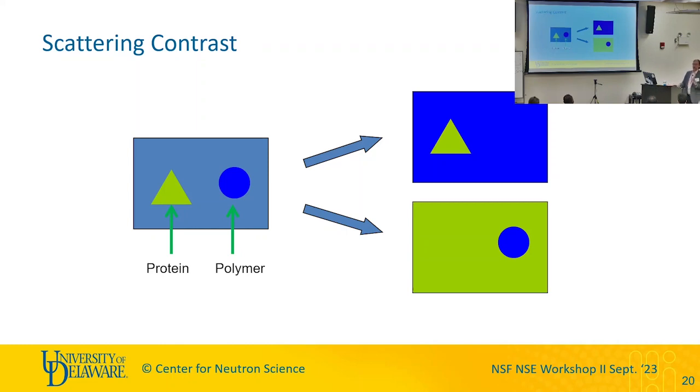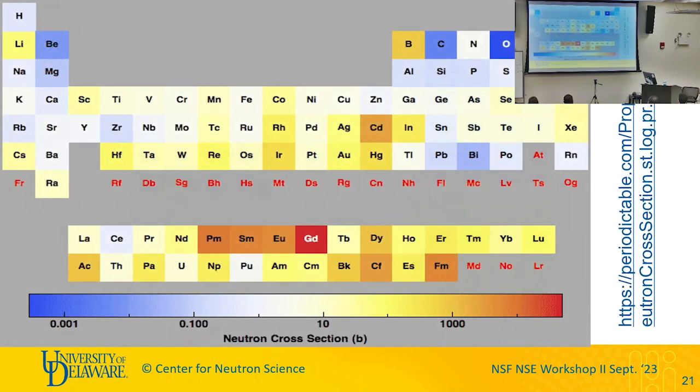Fair enough? Okay. And I realize I'm going fast because this is sort of just an introduction and an overview, to whet your appetite, and then we'll get into the meat of the spin echo. We'll slow down a bit. Periodic table, neutron cross sections, again, all over the map. You know, you might look at things like gadolinium, boron on this chart, you know, oxygen.